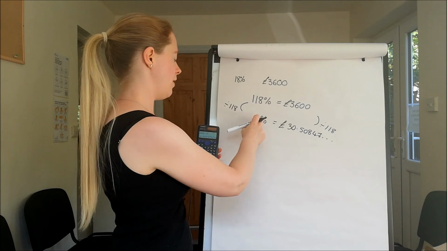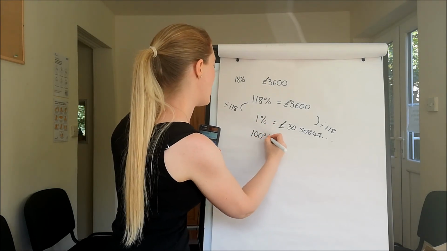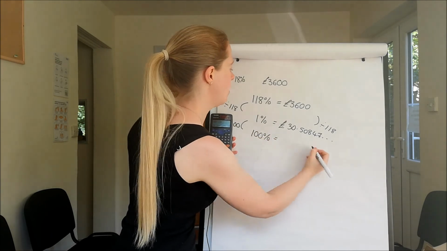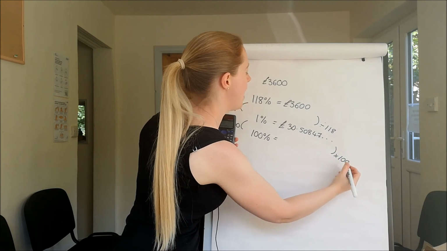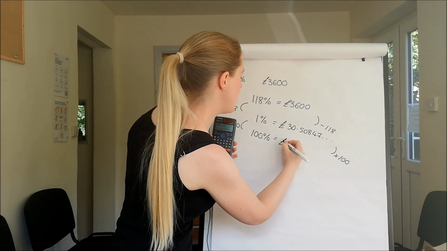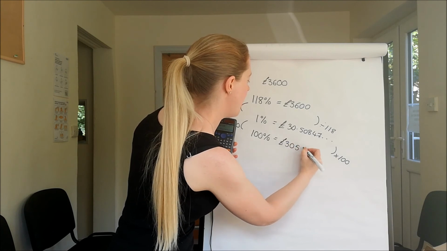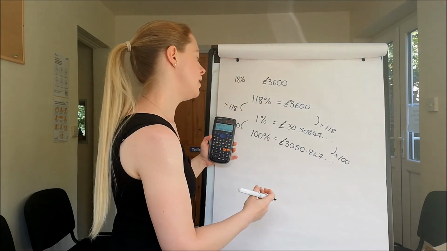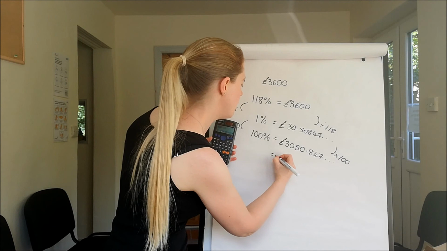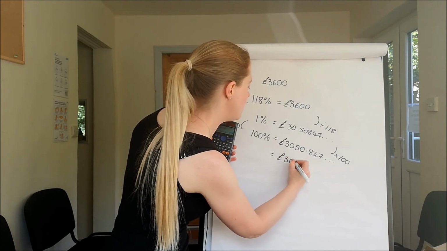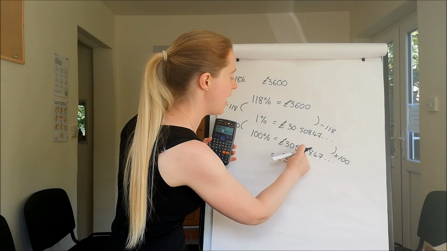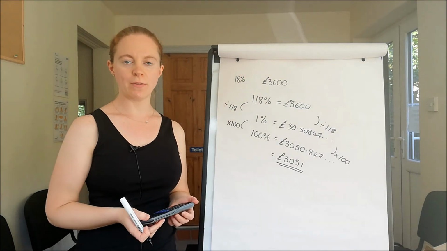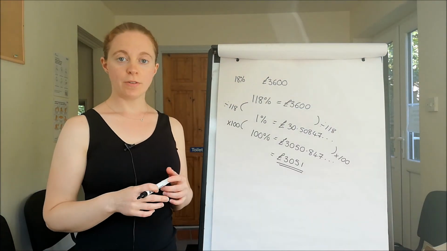30.50847 ... And if that's 1%, then I can multiply by 100 to give me 100%. So I need to multiply by 100 there as well, which would give me 3050.847 ... And the answer said to the nearest pound. So to the nearest pound, that's 305. And then because that's bigger than 5, that comes up to 1. So 3,051 is what the old advertising budget was. All right. And that's reverse percentage.